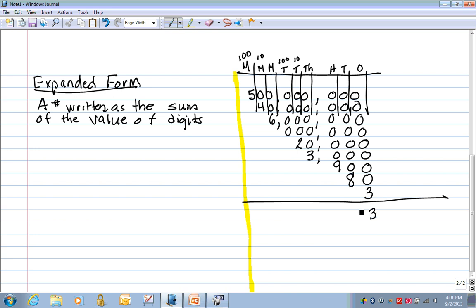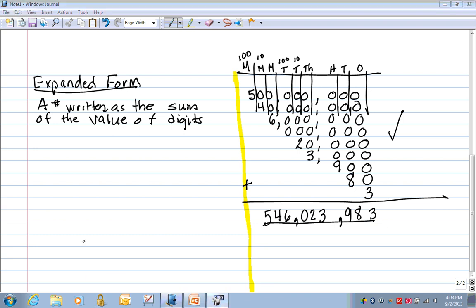So we have 3 here, and 8, and 9, and I'm going to place my comma that separates the houses, and then this would be 3, and 2, and 0, another comma, 6, 4, 5. So as you can see, the expanded form here, when you add up all of the numbers and get the sum, there is the standard form of 546,023,983. I will pause so you can write your notes.